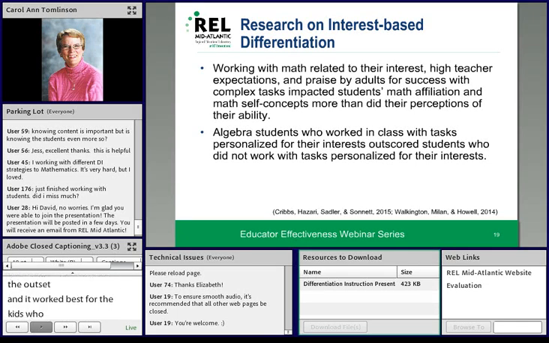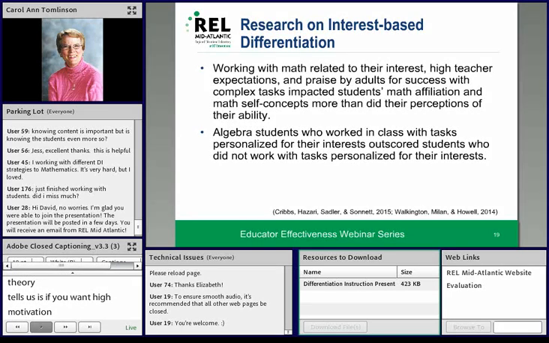So again, if you can hook what you're teaching onto interest, and I'm going to show you an example of that later as well, that makes a difference. So when we go back to the readiness thing, what research and theory tell us is if you want kids to grow academically, it helps to address readiness. What the interest-based research and theory tells us is if you want high motivation for kids, then it's really helpful to tap into their interest.